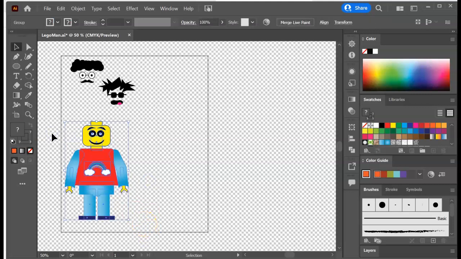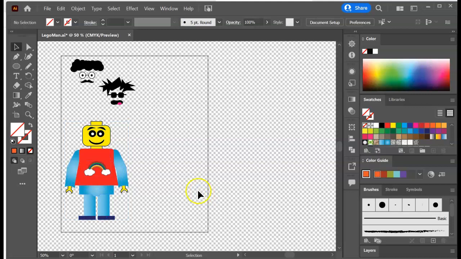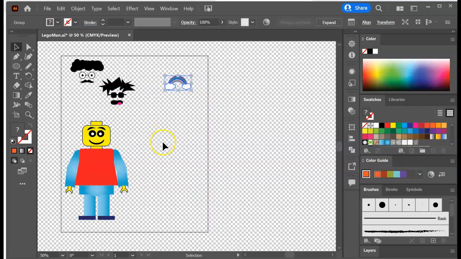Just select all of that. Export. I could call it Lego Rainbow Shirt or whatever. And then we're good to go. And then I've got this little piece that's also interchangeable with the rest. But that's essentially how you can digitize a clip art. It's helpful to start with coloring pages. They're kind of the easiest things to use. If you take clip arts that already have color, it is a lot more complicated. You're definitely not going to want to start with more than 6 colors, which will sometimes make the clip art look a little bit funny. But that's how you digitize.